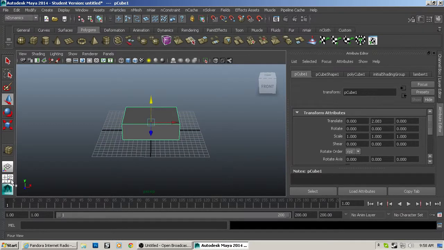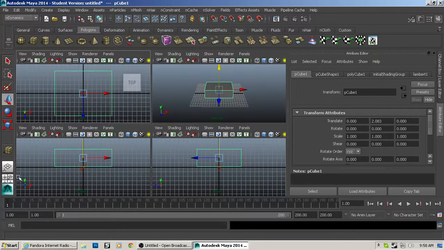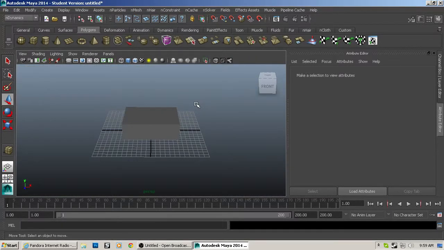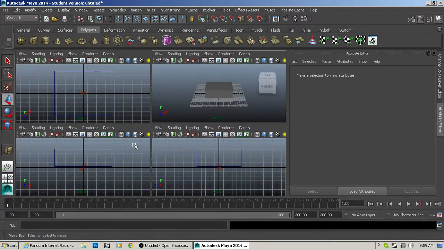Now, another thing you can do is over here there's a button that gives you a 4 view. If you click this, it'll split your view into 4. Okay? This is the top, this is the front, and then this is the side. Generally, this is going to be really good for character modeling, but for now we really don't need it. We're just going to stick with perspective. If you press spacebar when you're selecting the view that you want most, it'll instantly go to that one. And then I believe if you hit spacebar again, it goes right back to the last version you went to.